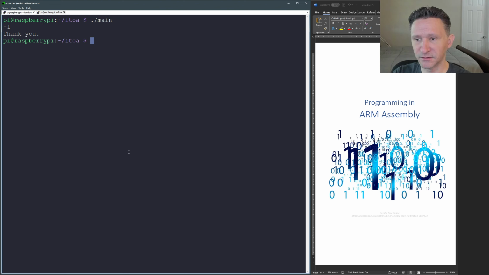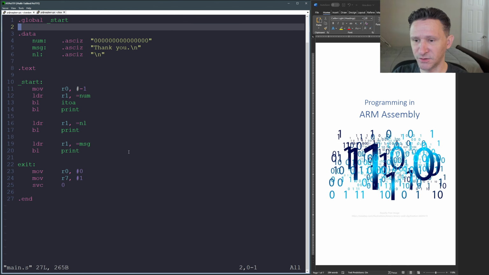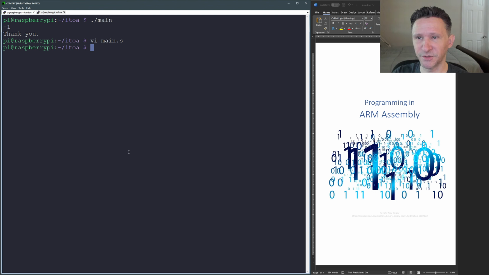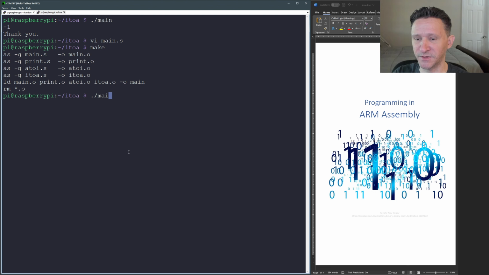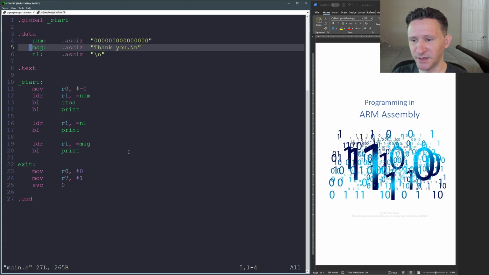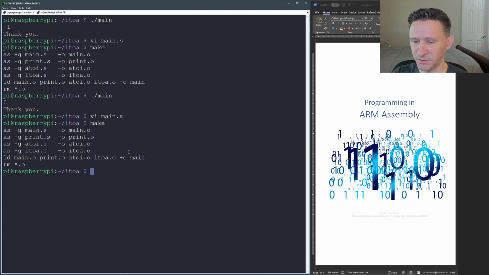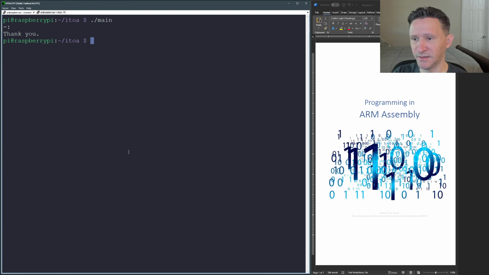So that's looking good. Let's go ahead and make a few tests here to make sure that there aren't any weird edge cases. So let's check negative 0. Curious what happens if we do something like that. Of course, there is no such thing as negative 0, but let's just see what happens. Okay, so we get 0 like we would expect. So we tried negative 0, we tried negative 1. Let's try negative 10, 100, 1,000, stuff like that. Let's make our code, clear the screen, and let's run.